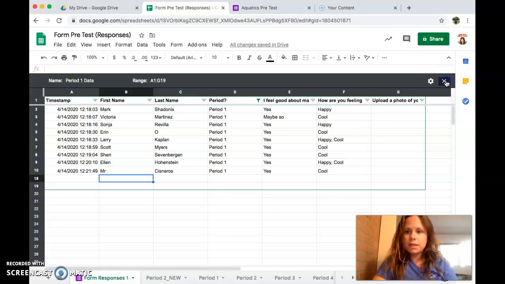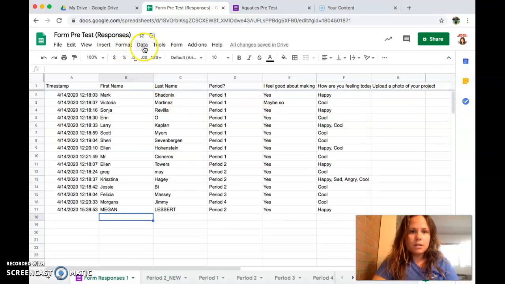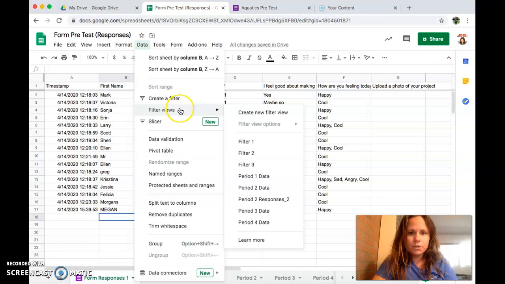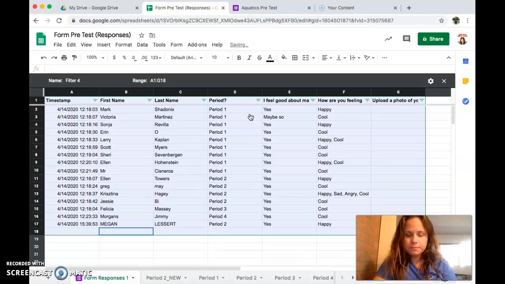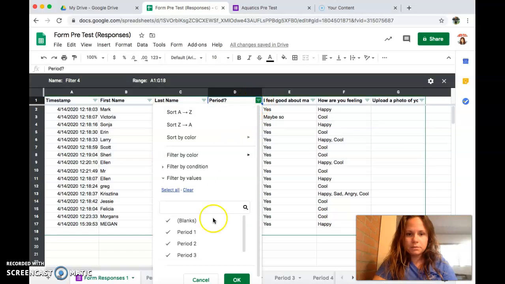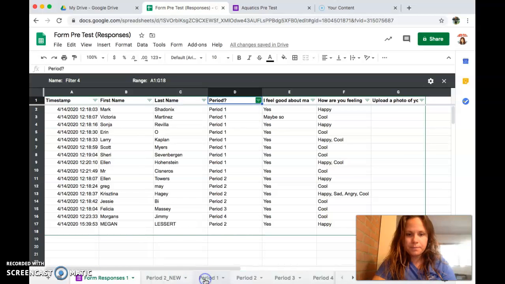So to reiterate, it is data, filter view, create new filter, drop down, filter by whatever period you want, and click OK.